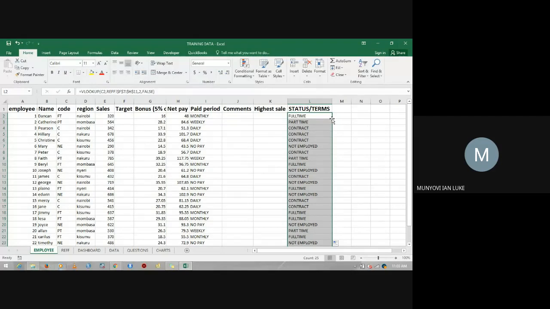Now for Robin, just look at your formula. Is it VLOOK or is it VLOOKUP? We are using a formula called VLOOKUP, not VLOOK. I can see the other parts of your formula are fine, but the VLOOKUP part is not fine. You simply write VL and you double click on VLOOKUP.